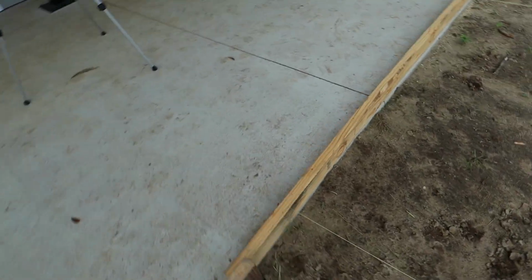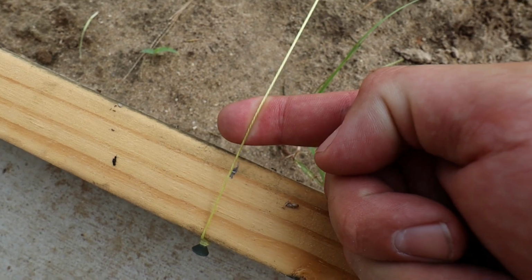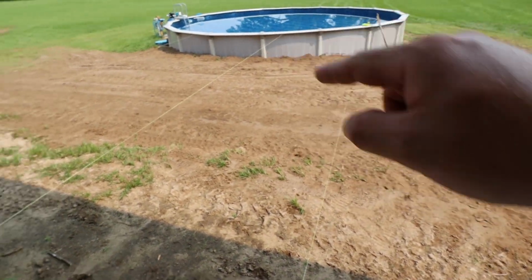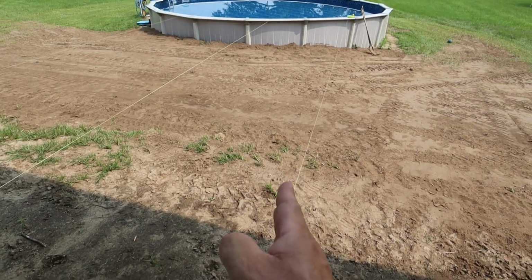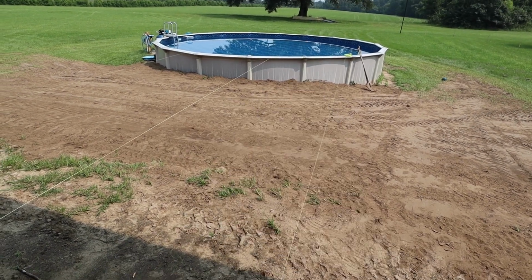So this is why these batter boards are so important. You see my marker right there? Now I can reference that back. I can remove this string at any time I'm about to dig my post holes out after I mark them all. I can put this right back. And then when I set the post in the ground, I can set them to just bump the string so every post is in perfect order.